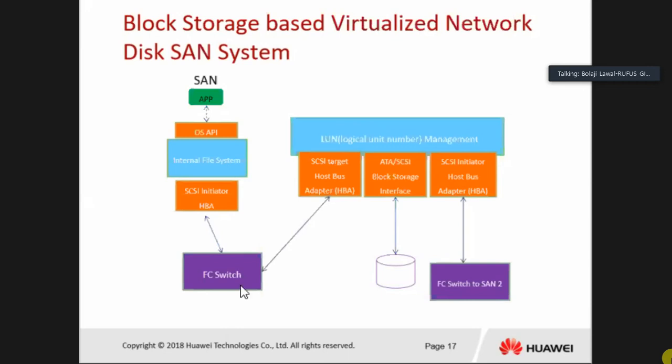It arrives from FC switch, goes to your controller here. Then when it arrives at your controller, it arrives as SCSI encapsulation. Then the controller now unveils the encapsulation. Then here comes the SCSI command. Then the controller now converts the SCSI command to logical unit number. Then after, it is forwarded down to your storage.